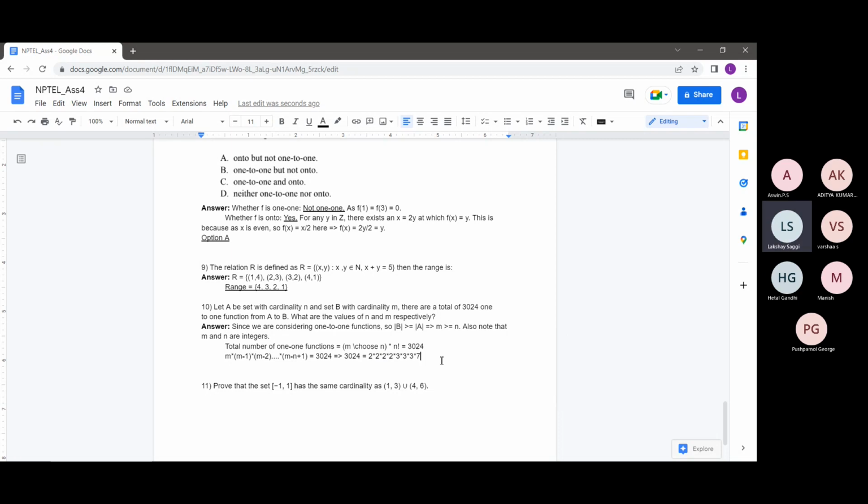So basically now what we need is to find m, m minus 1 up to m minus n plus 1, which are consecutive integers, right? So we need to express this product as a product of some consecutive integers. Here we have 2, 2, 2, 2, 3, 3, 3, and 7, and these are not consecutive, but we need consecutive integers. So maybe we can order these multiplications around in some way such that we get a set of consecutive integers, right?